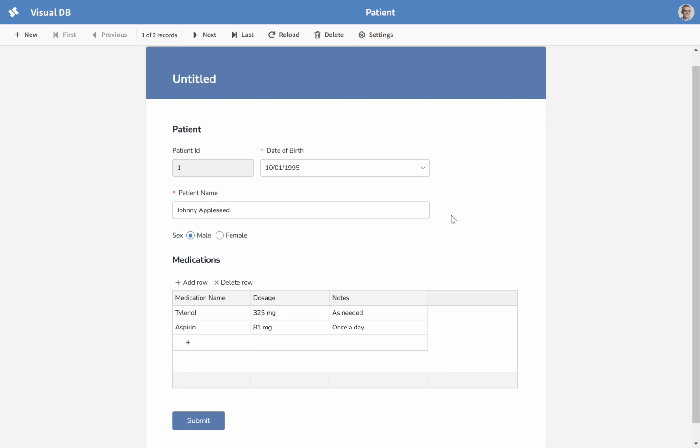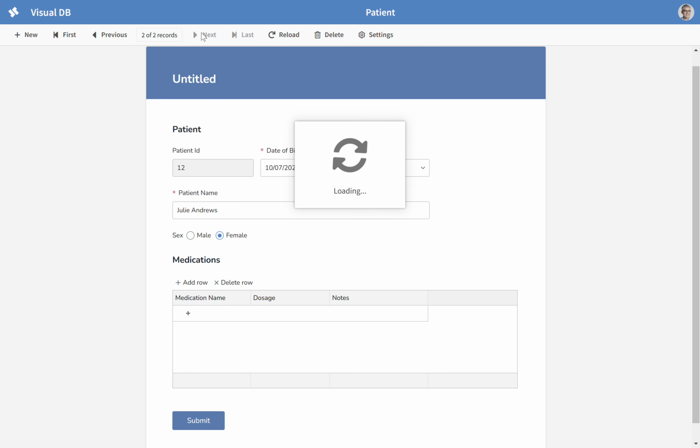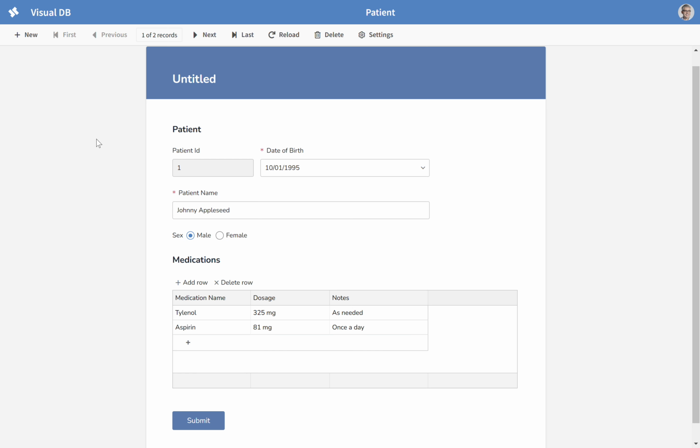What can you do with this form? You can browse existing records by clicking the next and previous buttons. You can create a new record by clicking on the new.